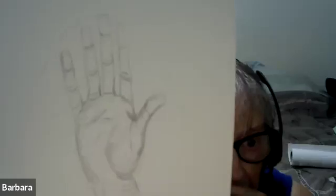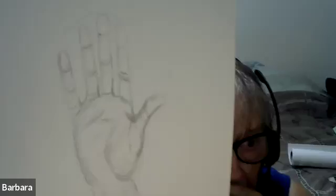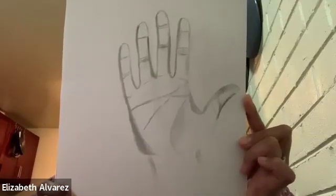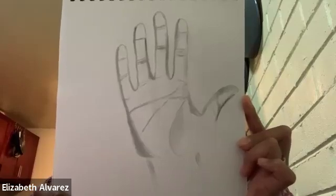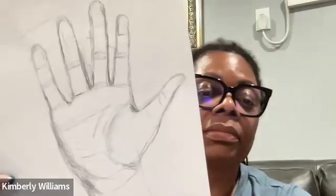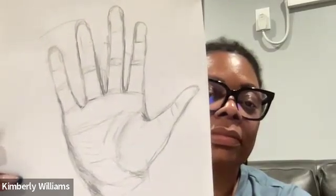There's Barbara, beautiful Barbara. Yeah, I'm really feeling the weight and gesture of those as well. Meant to say that about yours as well, Patty. There was just so much gorgeous weight and gesture movement happening in those. This is Elizabeth. Yeah, look at that value. The thumb is really looking like the weight is really coming across in that one. Yeah, Kimberly, you've got some good movement and gesture happening with that one as well.